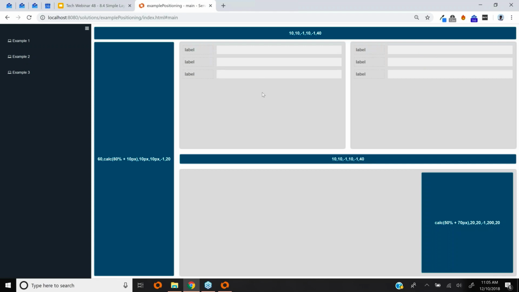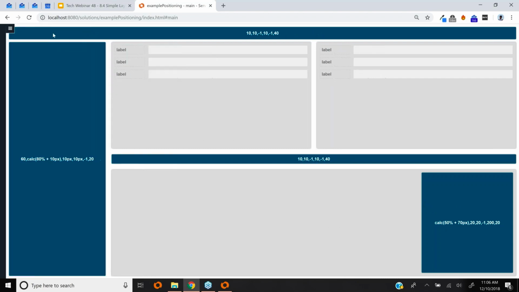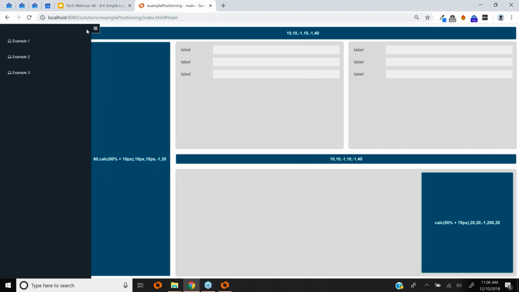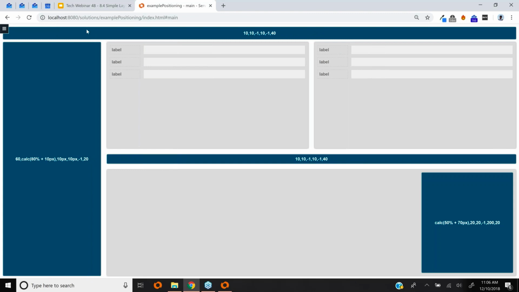So what we're looking at here is the screen split up with a 20% object over here width-wise. These are more like 40% and 40%. Height-wise, we're split up about 50% and 50% down here, and I've stuck an object over here to the right, just hanging off to the right, keeping its width absolute. You'll notice that as I close and open the menu, everything is now resizing dynamically, and it's also relative. So all of those percentages stay the same, whereas the absolute things like the heights here and the width down here remain the same. They remain constant.